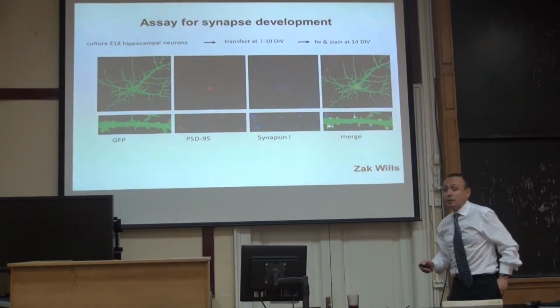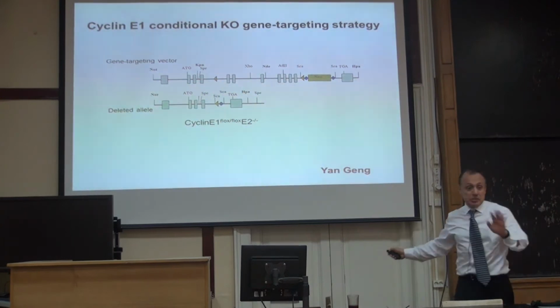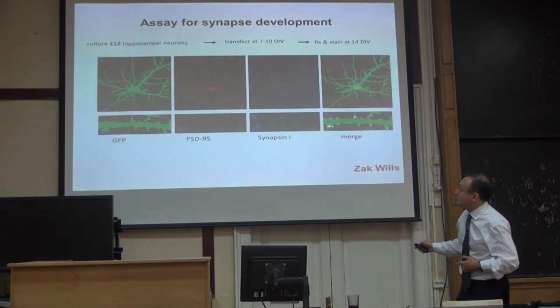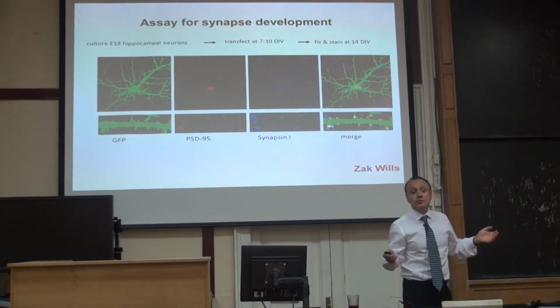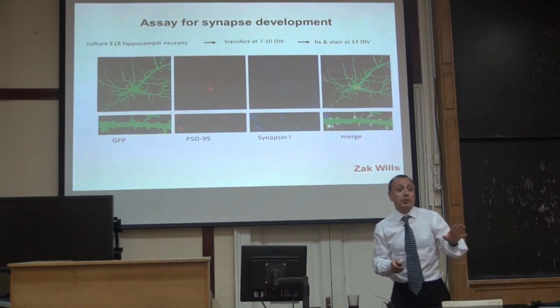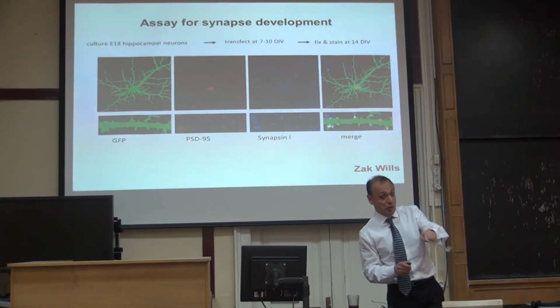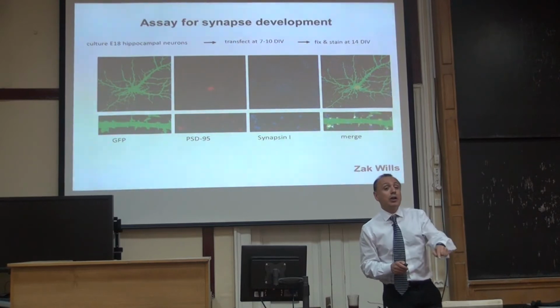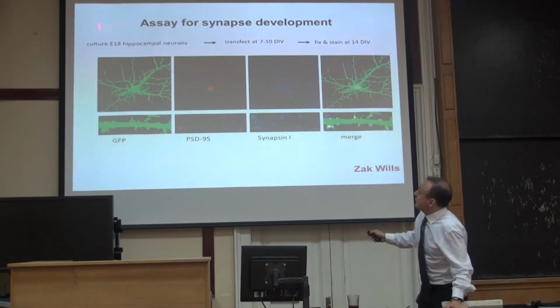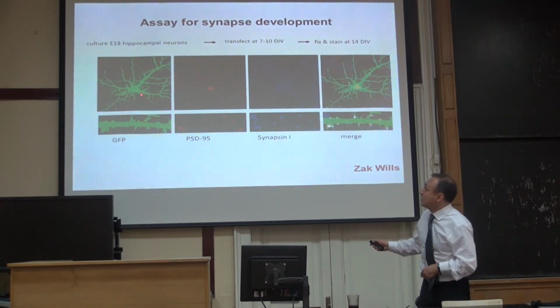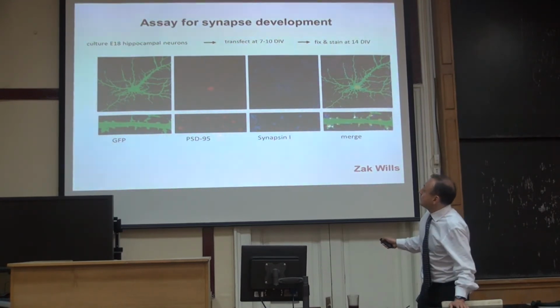So now we do the following experiment. We take these mice, cyclin E is expressed, so these are conditional knockout. We put the neurons in culture, and then we electroporate them with the Cre recombinase. But of course we need to see which cell got the Cre recombinase, so we also co-electroporate with GFP. So the cells that are electroporated become green, and they're also deleting cyclin E. Then we stain these cells for the presynaptic marker and postsynaptic marker, and we look for colocalization.